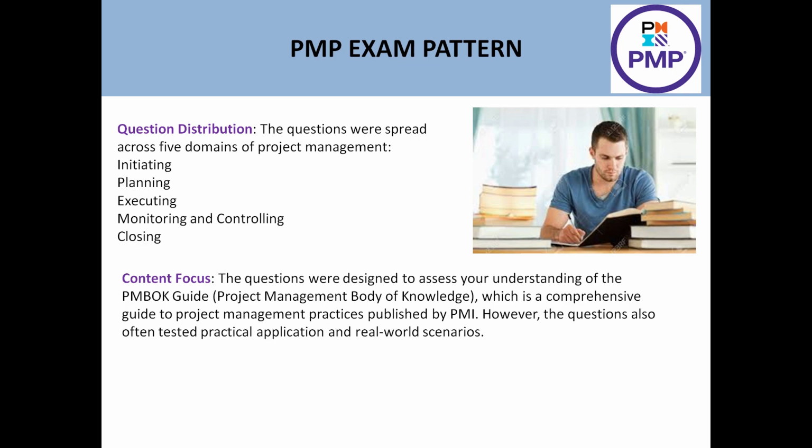If any changes are required, you have to make them accordingly. And closing means that once all the things are successfully delivered, you close the project, you close the contracts, you get the project sign-off from the customer, and do the lessons learned as well. So this was the high level overview of the 5 domains: initiation, planning, execution, monitoring and controlling, and closing.